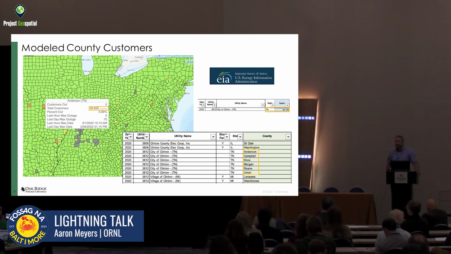One of the questions that we realized early on in this is not all counties are created equal. Big counties, little counties, power outages within these show differently. When you want to visualize consistently across the United States, we need to use percent of outages. There's not a national data set that has that, so we developed our own. We created what we call modeled county customers. Looking at the EIA data, and data that we've collected in the past, we've been able to create this data set that lets you look at, for a utility in a county, what is an expected number of customers? And we update this annually.